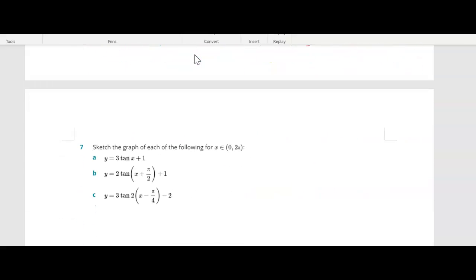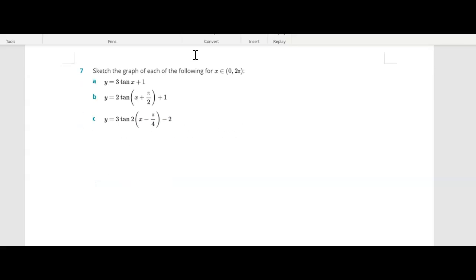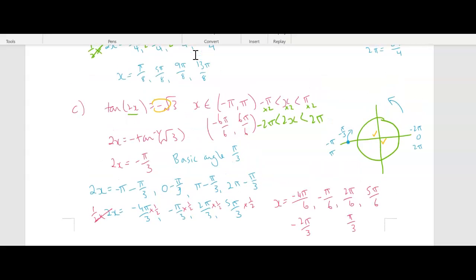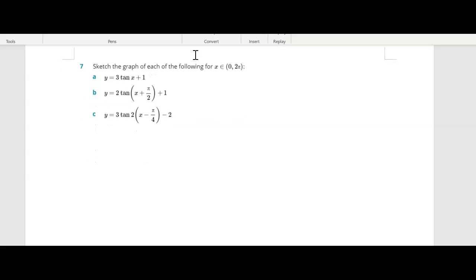All right, I find solving trig equations quite rewarding. If you follow the method, and you do need to know your exact values, you should be fine. It's just a matter of finding that basic angle and using your unit circle to find the solutions. If you've got 2x or 3x, just make sure that you take that into consideration. But yeah, they're quite rewarding when you get to the end because they can be quite tedious.